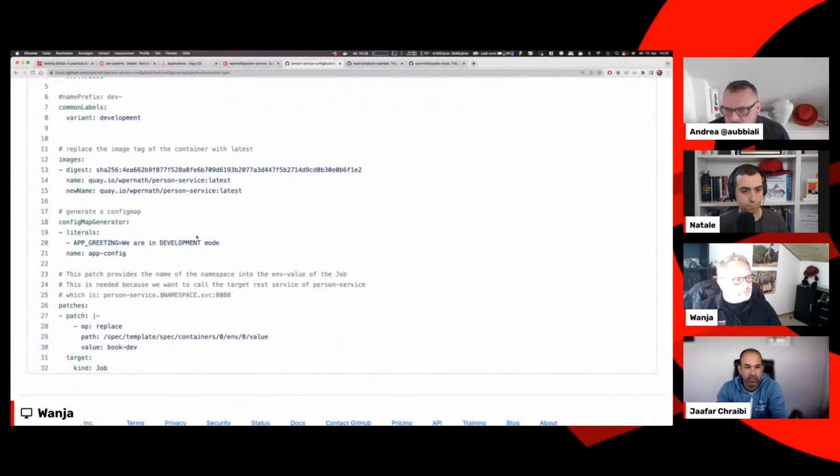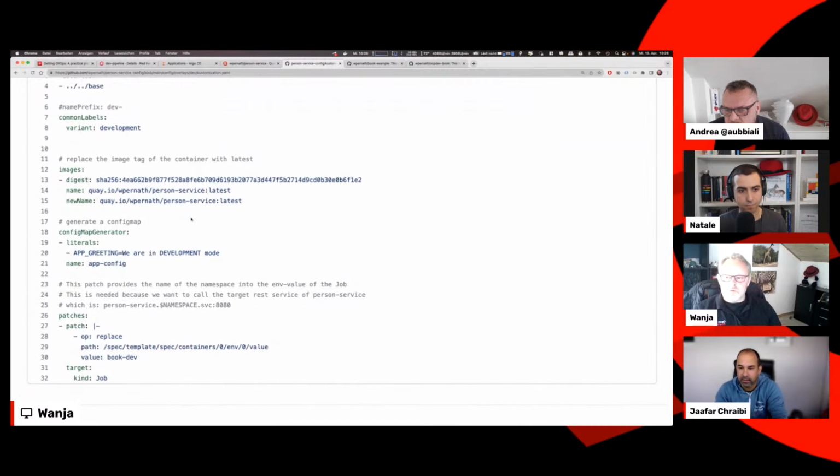Do you have a track to the commit ID or something like that, or is it just the latest tag of the image that has been created? This is just the latest image which has been created. When the build pipeline builds the image, it uses the image digest to update the customization YAML file in GitHub.